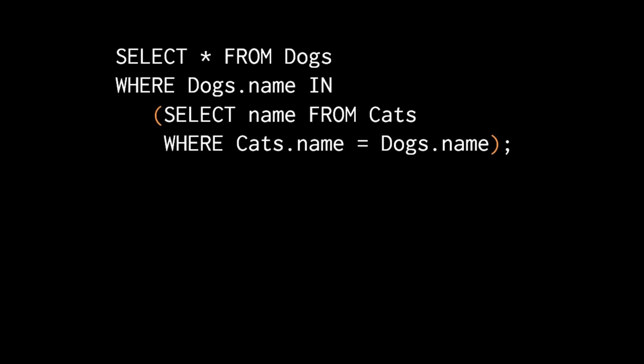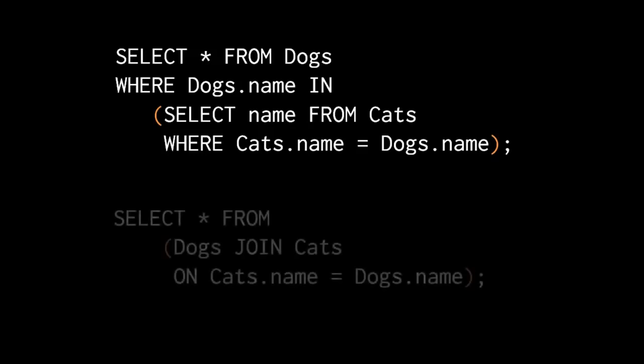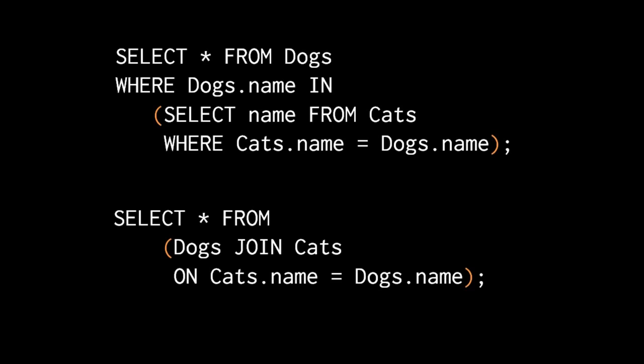The remaining question, though, is whether this is a good way of going about getting these results, because performing this subquery for every row in the dogs table sounds really quite inefficient. And the answer is that in this case, no, you probably wouldn't do things this way. It's much more obvious if you simply just join the dogs and cats tables together and then use an on predicate to filter for the same condition of cats.name equals dogs.name.